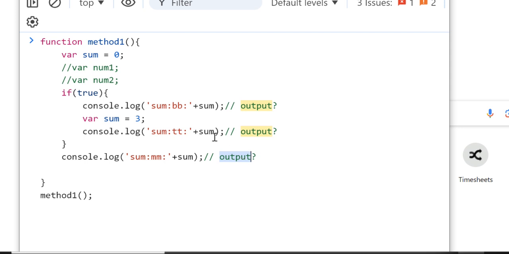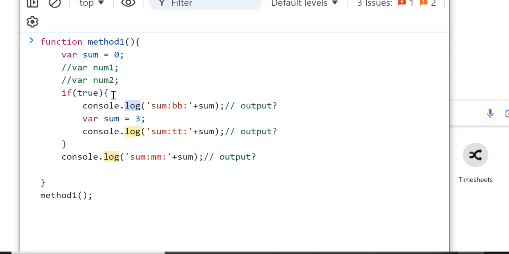Okay, no problem. The interpreter will go here, sum is equal to 0. Then if true, sum BB: sum will be checked. Is there any sum inside the if? Yes, there is one here, but above this console is there any sum? No, because the interpreter executes line by line.